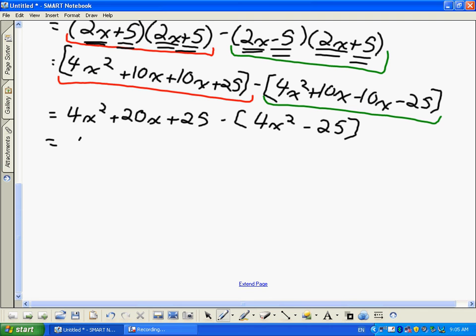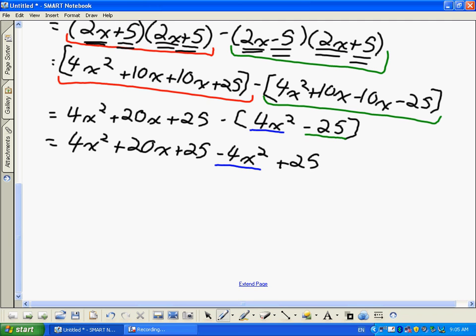Now, if I go to drop the brackets of our second term, as we're calling it, there's a negative sign in front of that bracket. So what that means is when I go to apply it, both of those signs are going to change. This is going to go from a positive 4x to a negative 4x. So you see this was positive, now it's negative. And our negative 25 will now become positive 25.